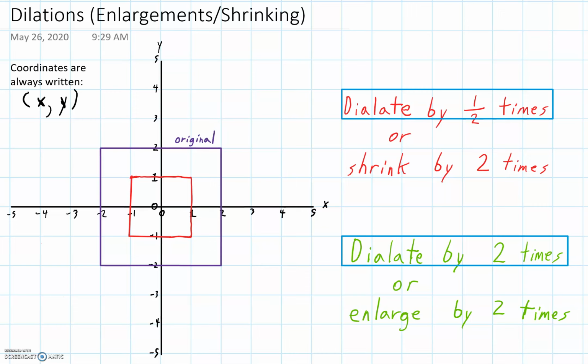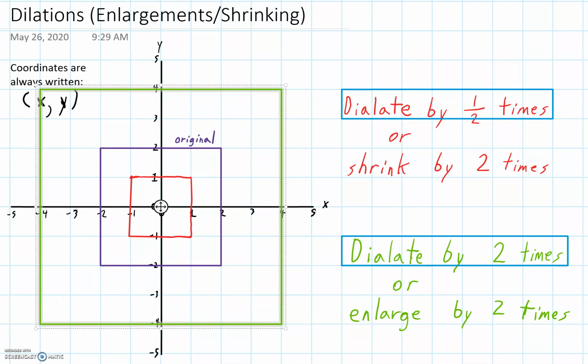Okay, now let's do the green option, which is to make it bigger. So what we're going to do here is we're just going to drag it across and see if this works. There you go. And now what we've done here is the original was 4. The new side is 8. Maybe I'll actually write the numbers. 4, 2, and 8. So you can see that we dilated our shape by 2 times. We made it bigger. Each side length is bigger by 2 times.